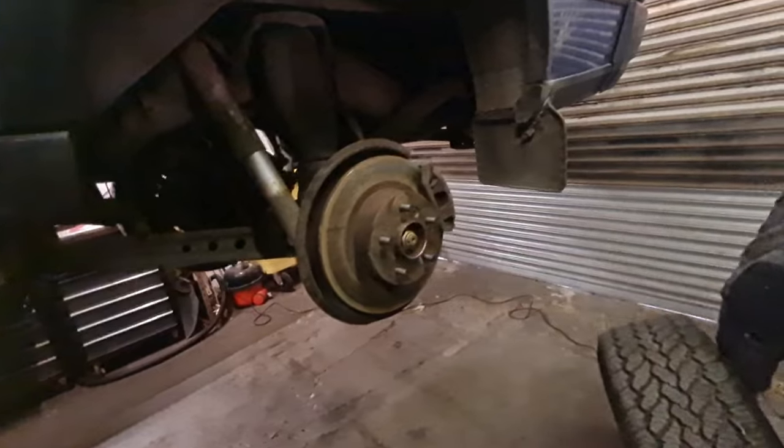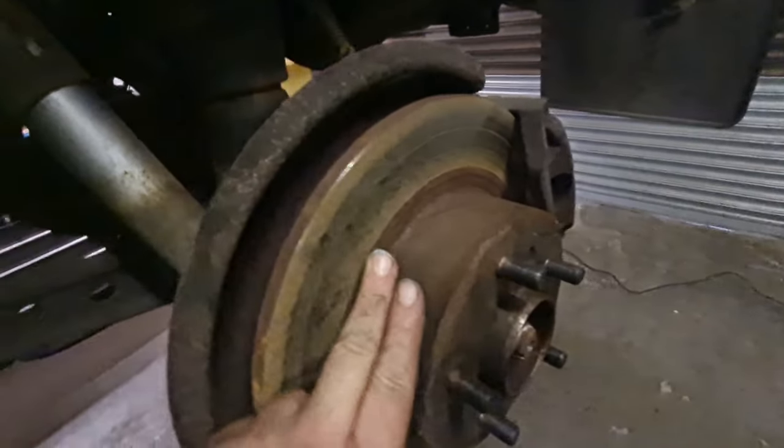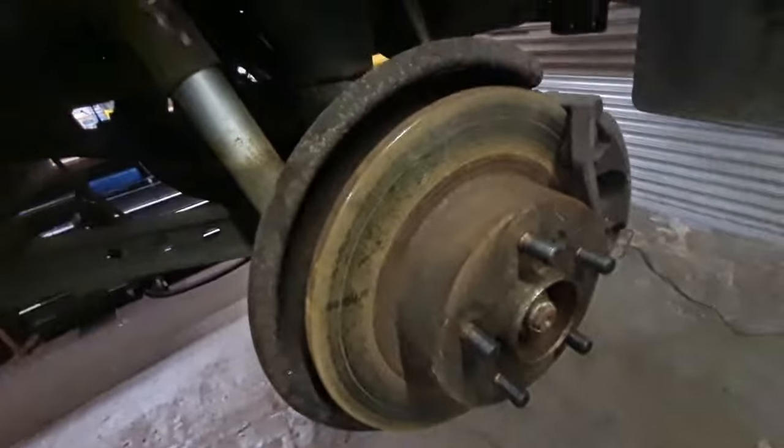Come on. Off that comes. This also gives us a chance to check the pads, which are okay. And the discs have got no lips on them. They've just been sitting for a while, so they're rusty, but there's no lips or scoring to them.